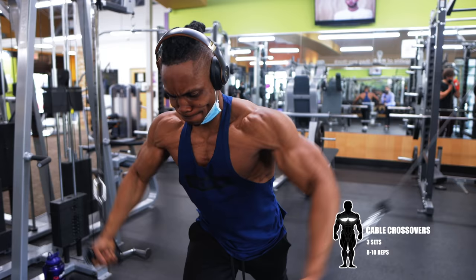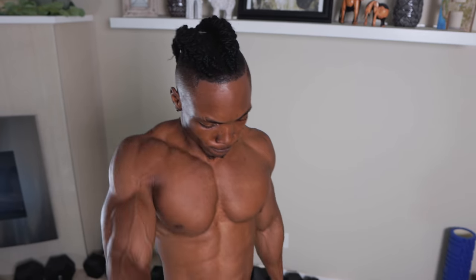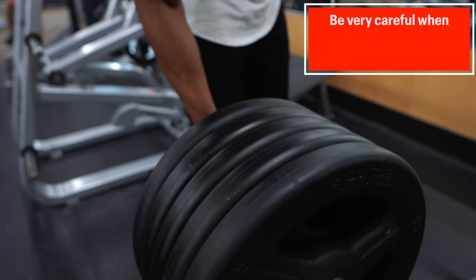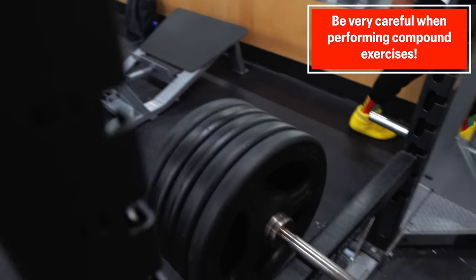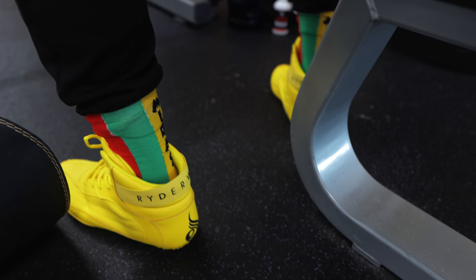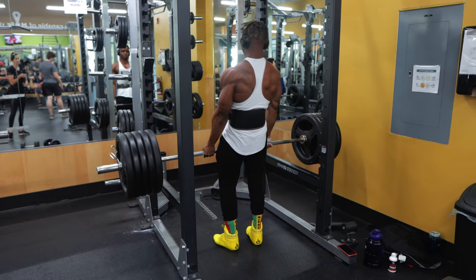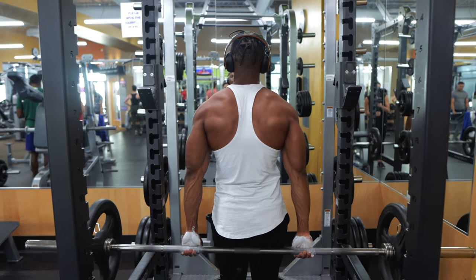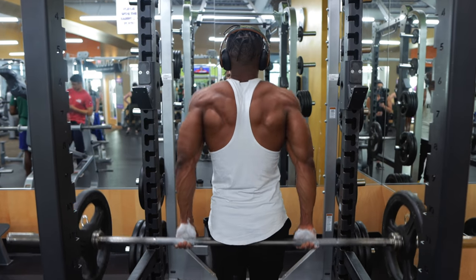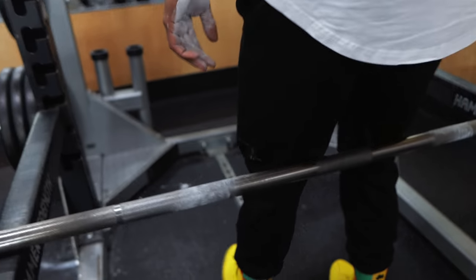At the beginning of my fitness journey, I would go for isolation exercises only, using machines and dumbbells. I rarely attempted compound exercises due to the perceived complexity, and it's not totally wrong. One has to be very careful when working with heavy weights since there's a higher chance of injuries. As a beginner, when you see other folks doing compounds like presses and rack pulls, it tends to look scary since most of the time people doing these are lifting a lot of weight. There's really no need to be worried, as those same people have built their strength up over time.